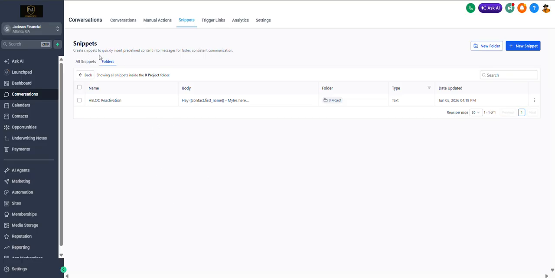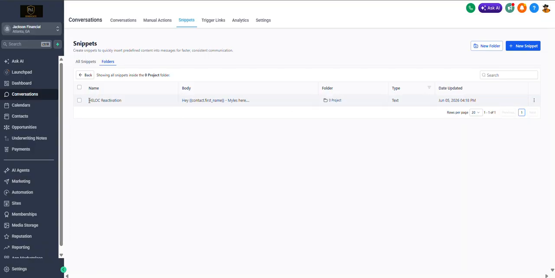I have everything set up in the folders, but this right here is specifically for the Zero Project, where we're pushing a HELOC product. The owner and investors are able to take out a HELOC on their primary house and report it to their business. And that's very strong for those that are not aware. So this is the actual snippet.